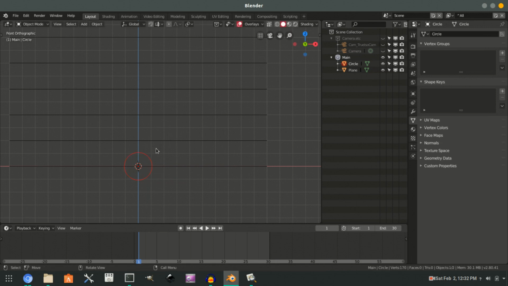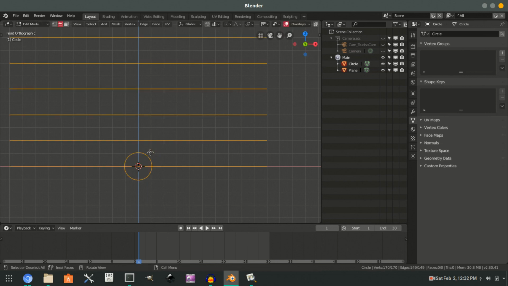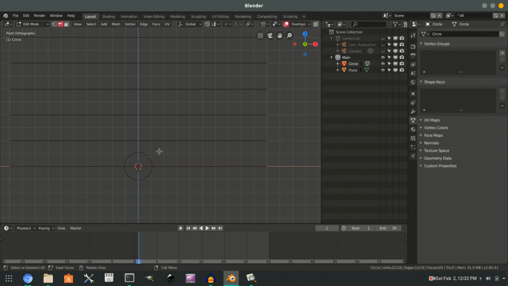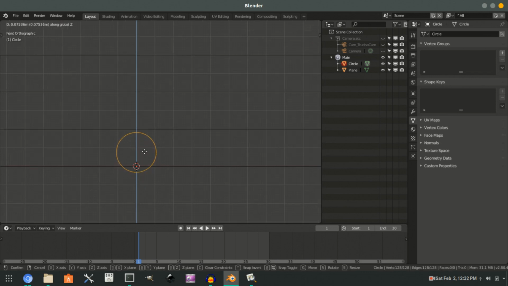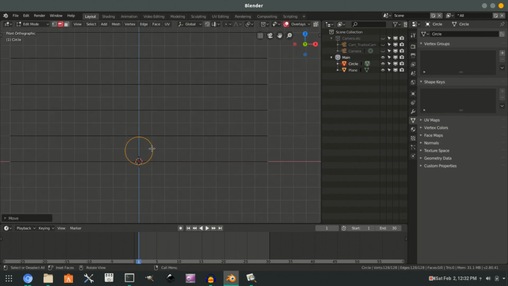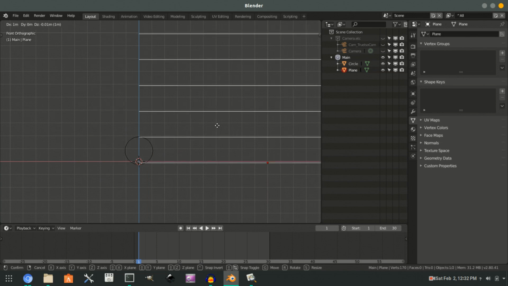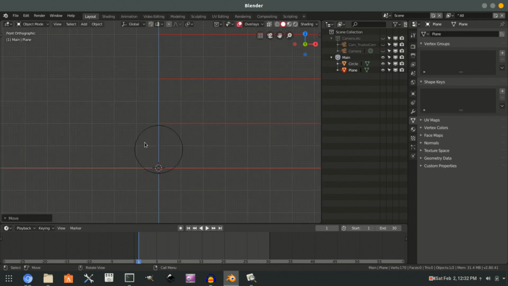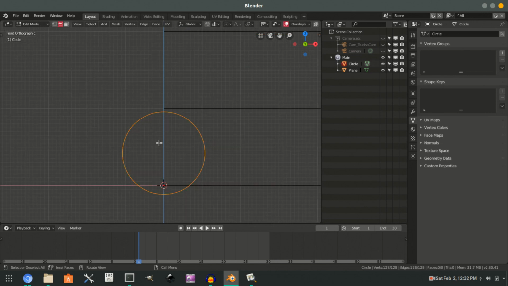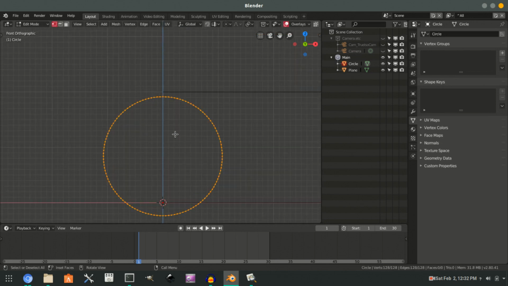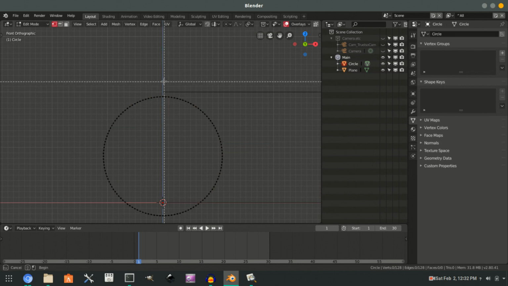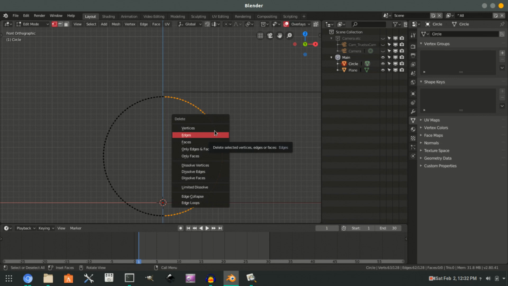I'm going to go into edit mode like this. Select it in edit mode. There we are. A to select all. And I'm just going to G, Z and move that up so it's something like that. Okay, that's good. Back to object mode. I want to select this and just drag it over so it is like that. So what we can do now is we just want a semicircle. If I go into vertex selection mode, I'm just going to delete the right hand side, just like that.